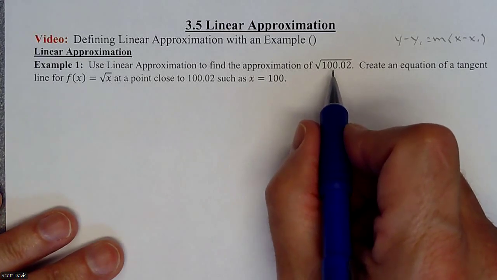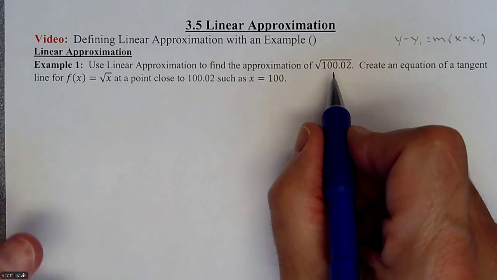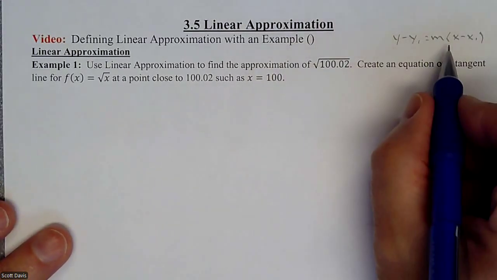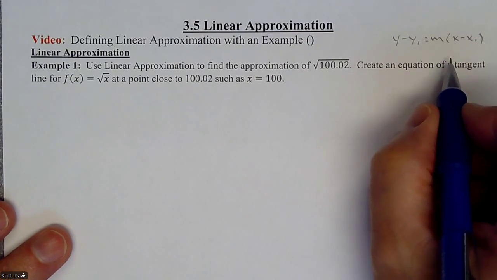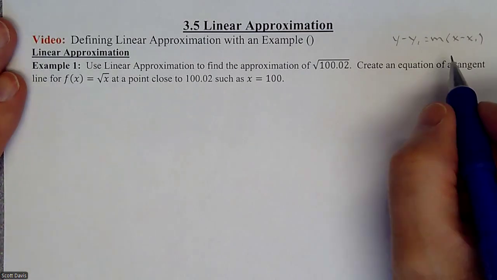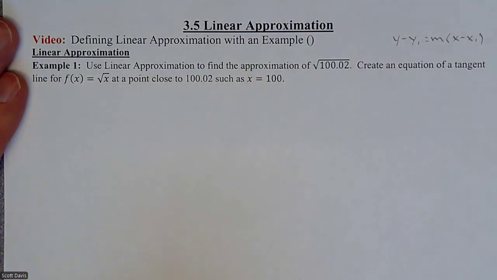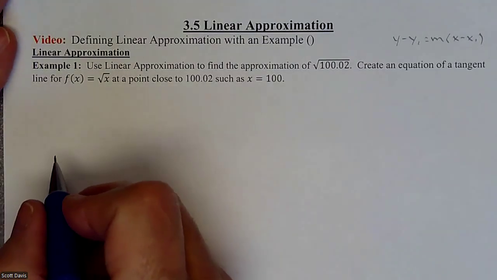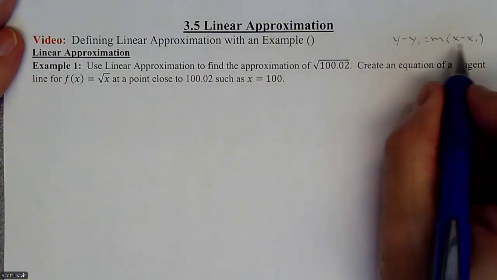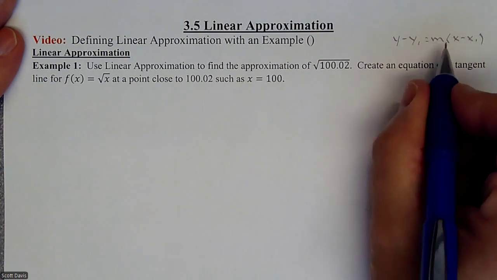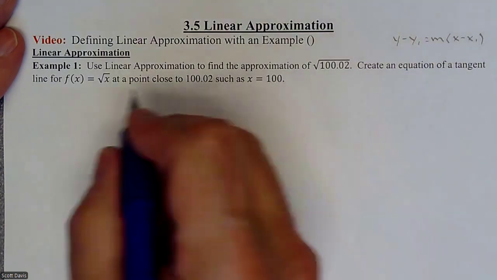I don't want to just guess. So we're going to create a tangent line. And then we'll talk about how we know if this estimation that we got is higher or lower. There's a visualization that can help to make some sense of our answer. So first thing is we need a slope, so we need an equation.